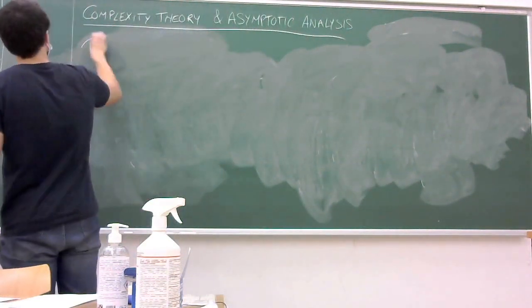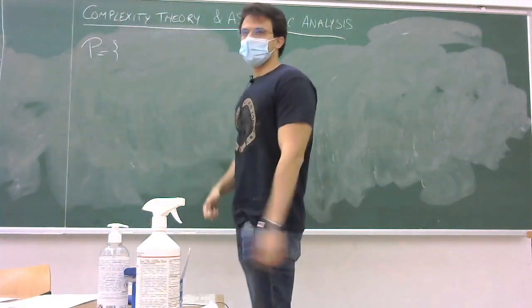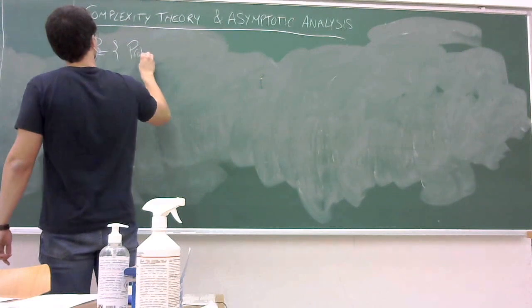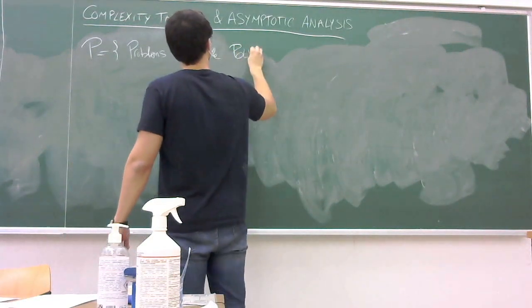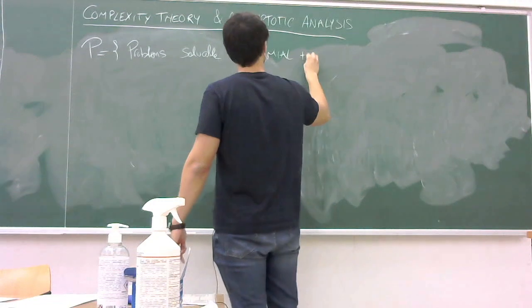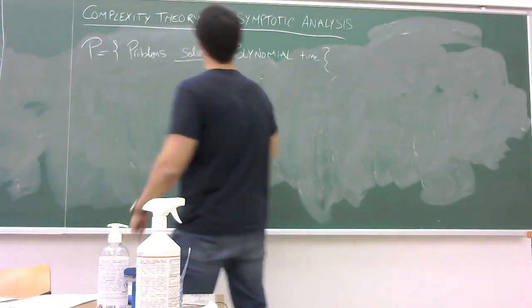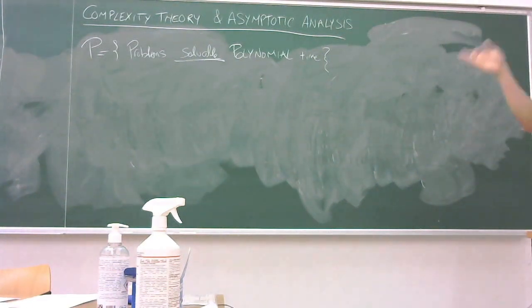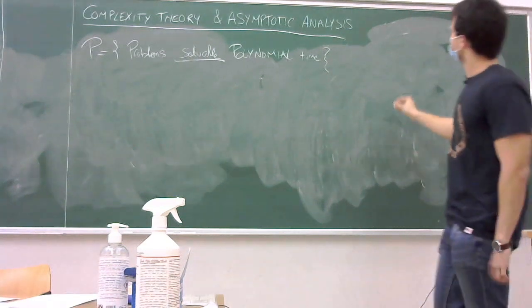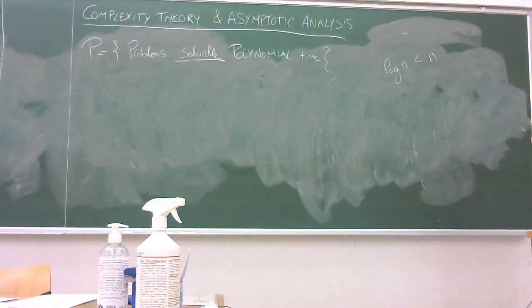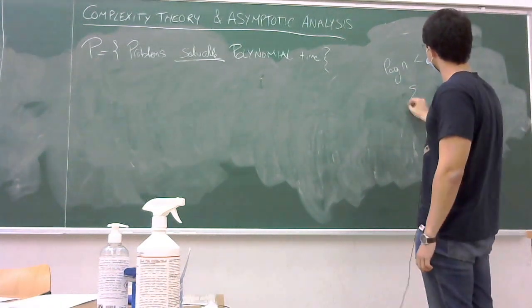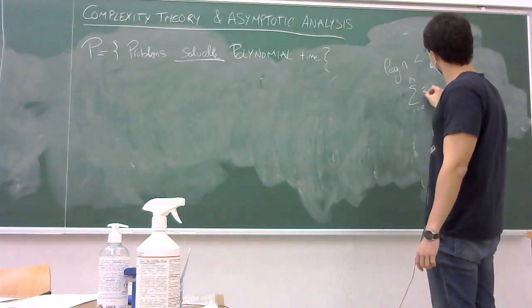We are going to start by defining the first class of problems, which is going to be P. And P is the group of problems that are solvable in polynomial time. For example, the binary search one is in P because we can bound this easily. It's even better than P because it's a logarithmic approach, but it's in P. Also, when we were trying to calculate the summation of something, this is also in P.